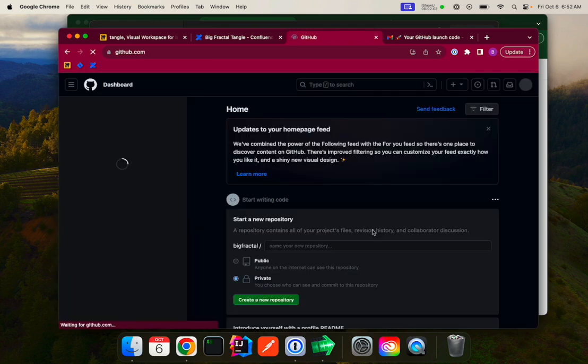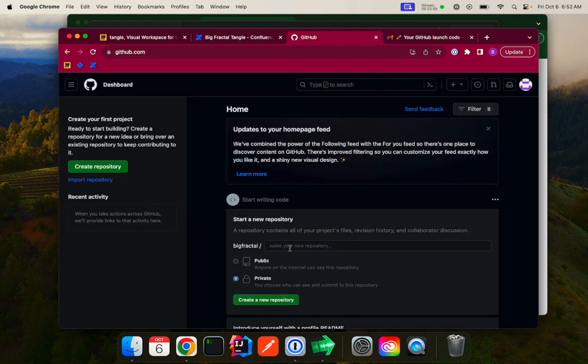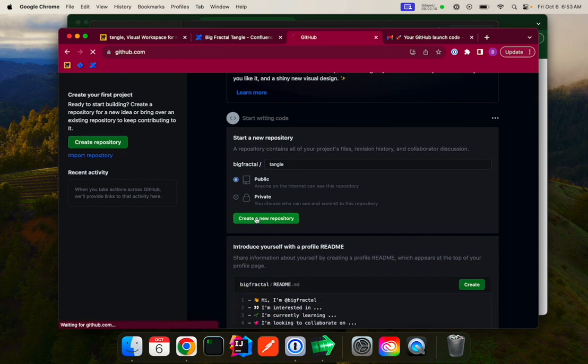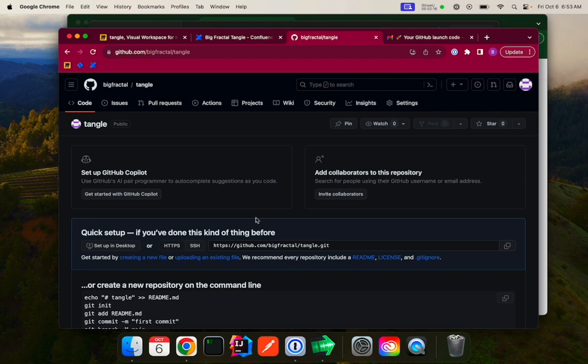And there's Octocat. All right, so the repository is going to be Tangle. And sure, I'll make it public. Create a new repository. And there you can see big fractal Tangle.